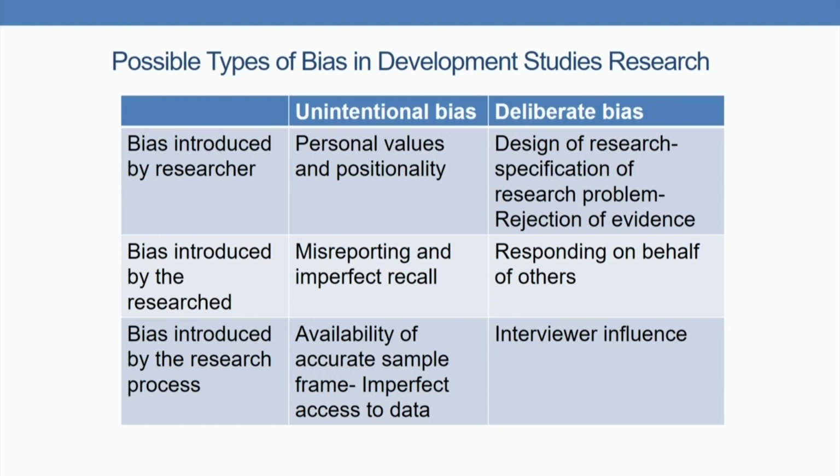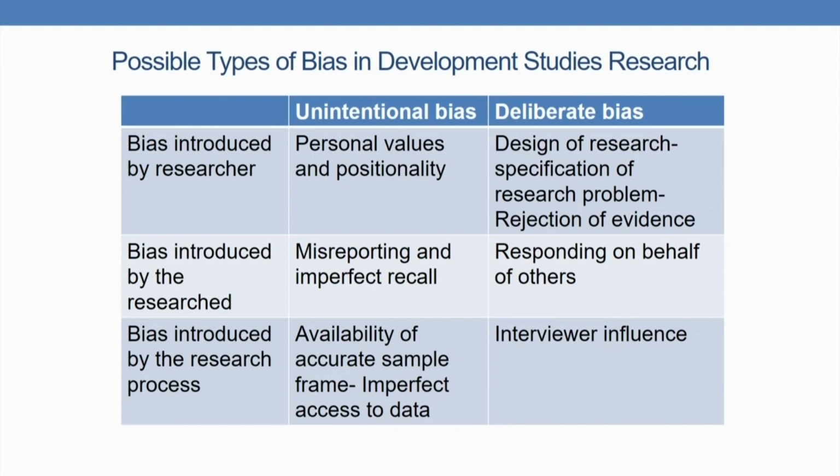Now, what are those biases that may be introduced by the researcher? Unintentional biases are the personal values and positionality. So, suppose for example, I belong to a certain ethnic group and I am researching my own group for a particular research question that I have taken up, then I am an insider in this group. But as a researcher, can I keep aside my ethnic identity to be able to investigate the question unbiasedly? Therefore, my positionality in the research that I am undertaking becomes of utmost importance, because there may be an element of unintentional bias that goes into the interpretation of the data that I am taking up. So, this is one example.